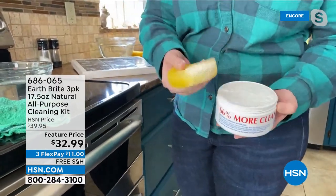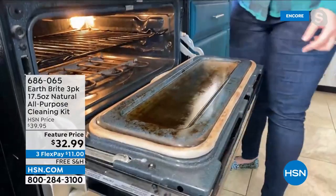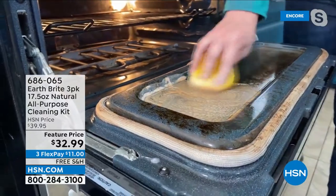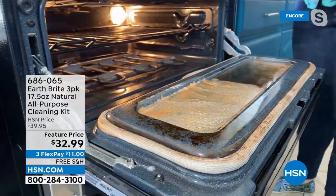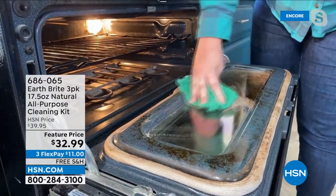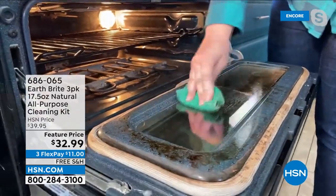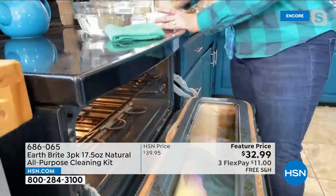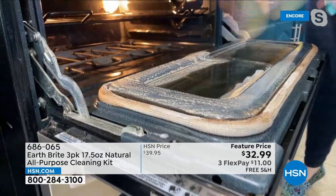You create a little foam action. Now I'm going to show you one of the hardest messes — what about inside the oven? Everybody has baked something on at 400 degrees for 30 minutes, probably more than once. Most of the time when you clean your oven, you've got to air the house out and put gloves on. I'm not wearing any gloves or any protective anything because I know that EarthBrite is safe. It's multi-surface, multi-purpose — this product will clean pretty much everything in your house.